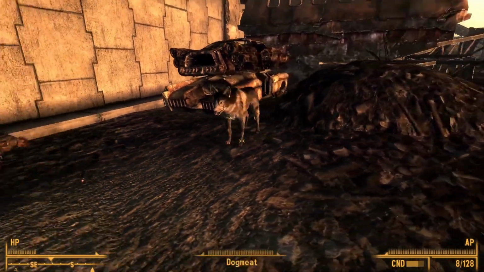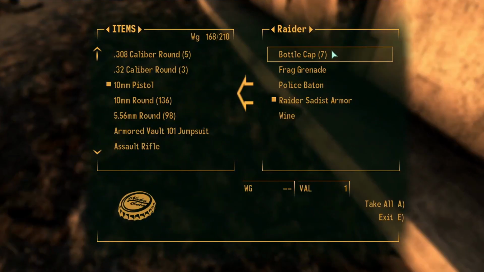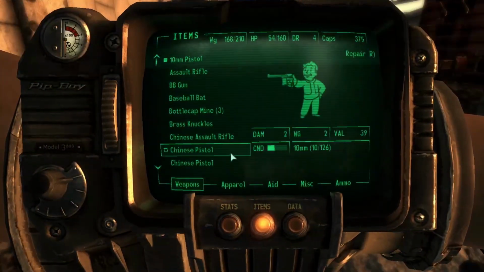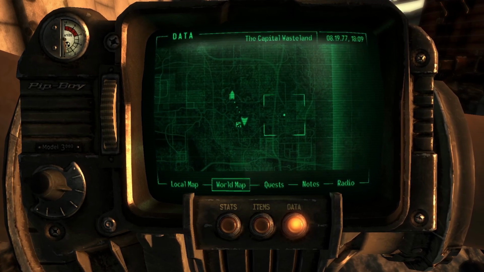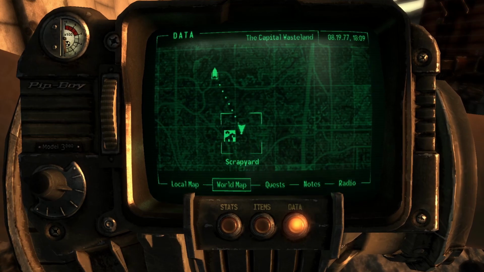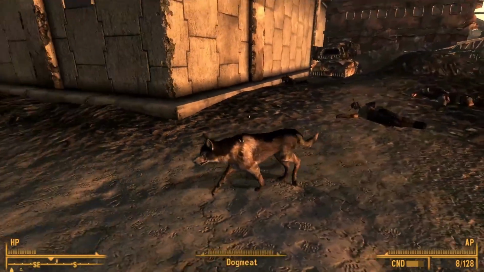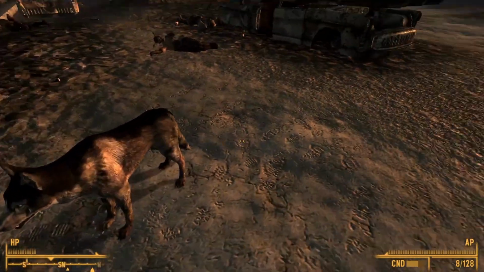I would be cautious, because Dogmeat's the best boy. And also, you might forget where he is, which is very annoying. I don't think in this game it shows you where your companions are, so you can just leave them, and they'll not be there anymore. You have to remember where you told them to stay put. It's very annoying. And in New Vegas, they show you on the map where they are.